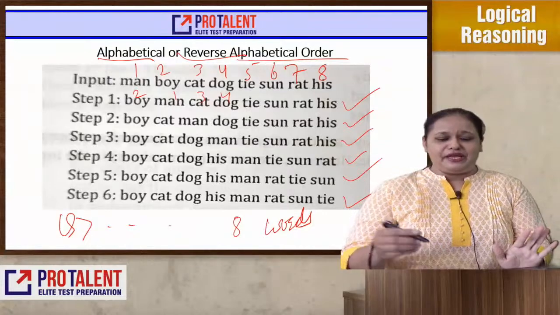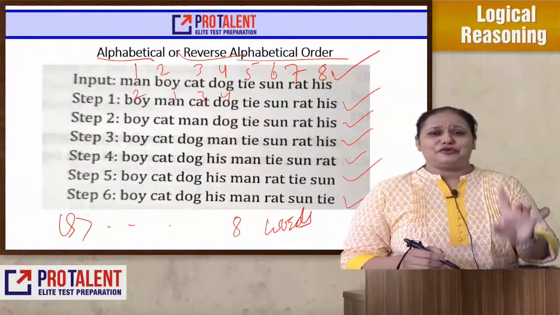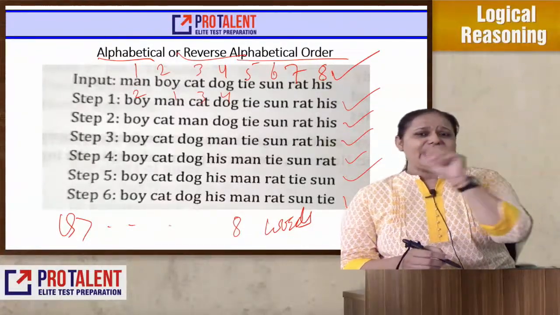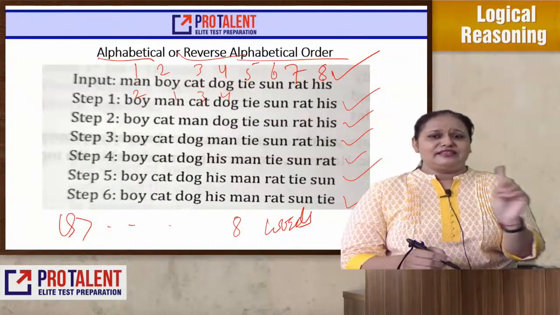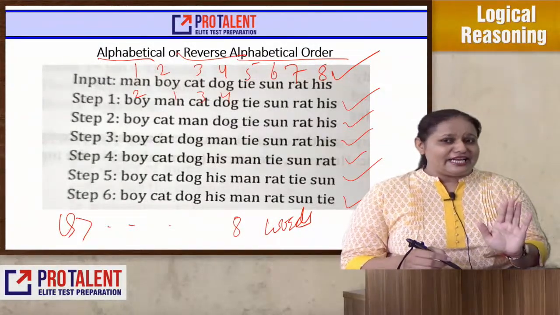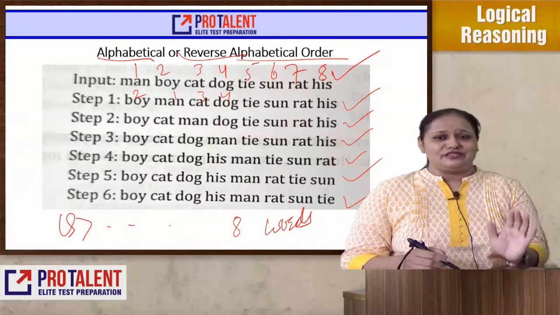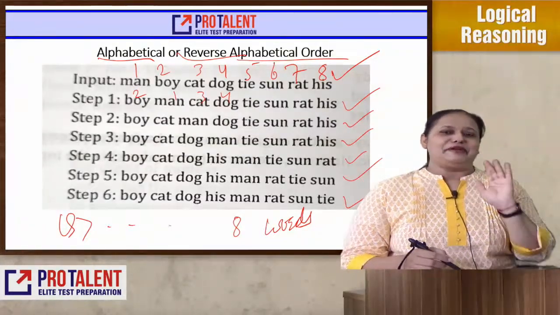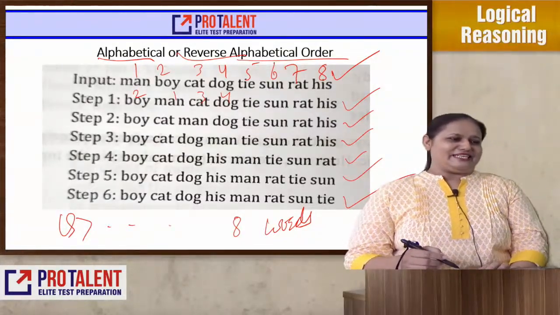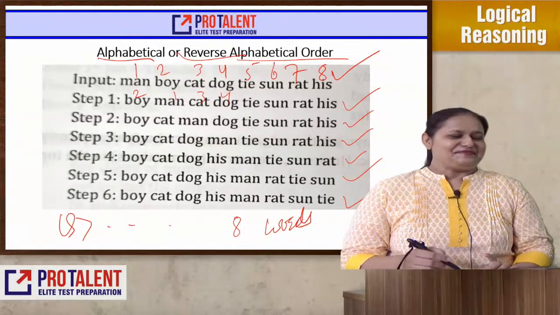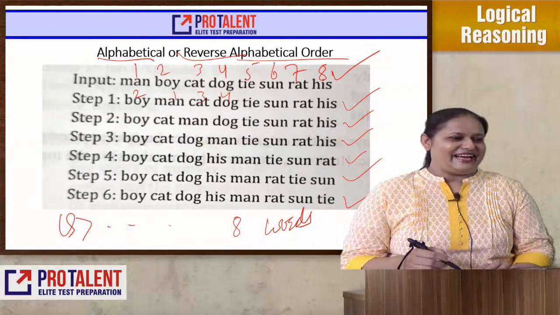the last logic should be this one. The last logic should be literally writing 1, 2, 3, 4, 5, 6, 7, 8 and seeing in which order the numbers are changing. So it is not that this is absolutely zero, but this logic cannot be the first logic. Is it clear? Is it clear? Right? Fine.